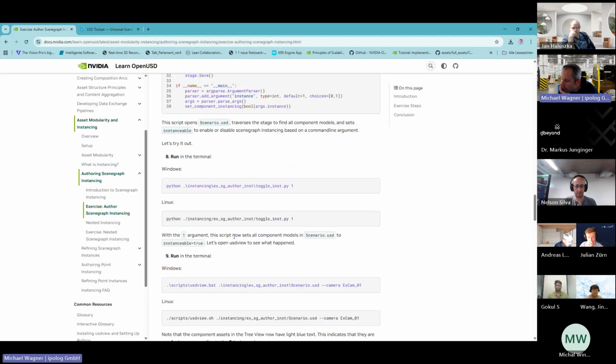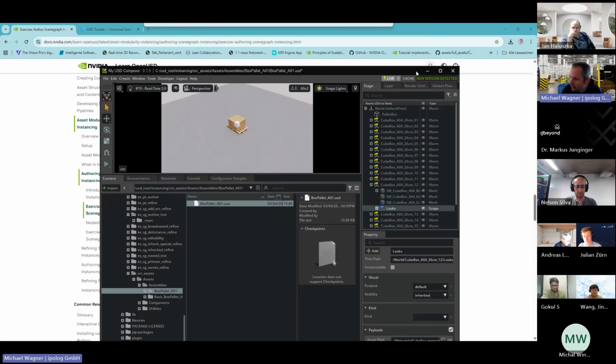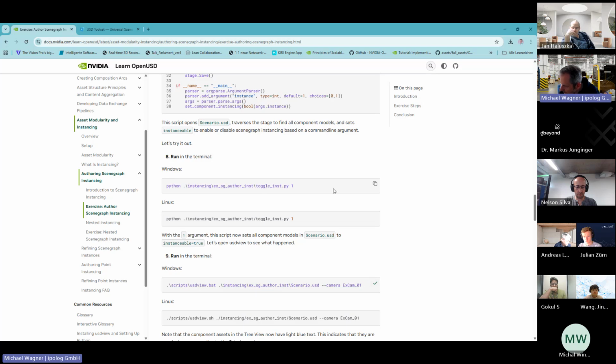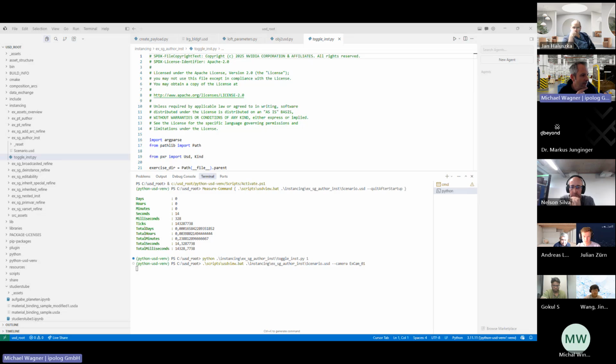With the one argument, the script now sets all component models in scenario USD to instantiable true. Let's open USD view to see what happened. Afterwards we will check in Omniverse as well, right? So I'll copy this and open it.